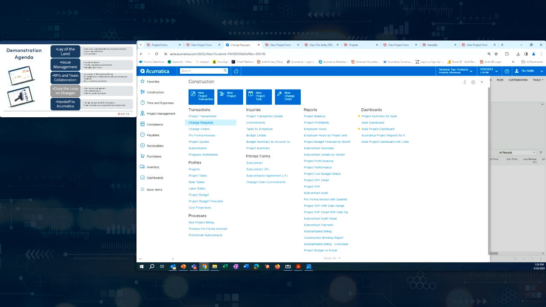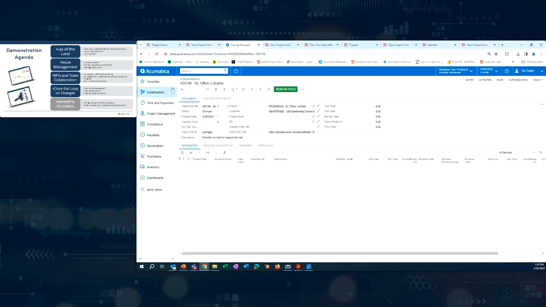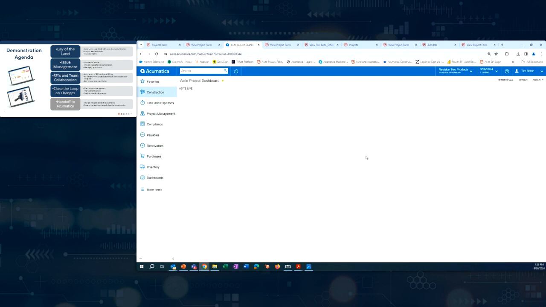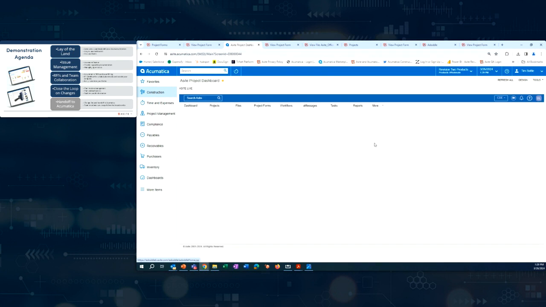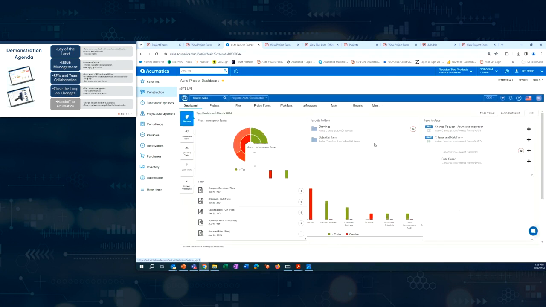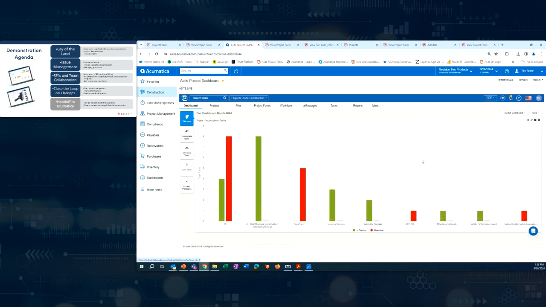All right, so as we wrap this up, we've taken a look at this over the last half an hour. We've done the introduction of what Asite is. We've done the introduction to some of the issue management tools, the introduction to a typical RFI process, and showed some of that plan capability and revision tracking components. And then lastly, discussed how we hand data off back through to Acumatica.